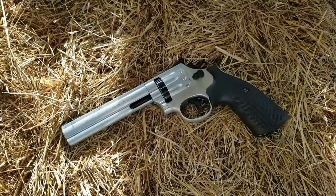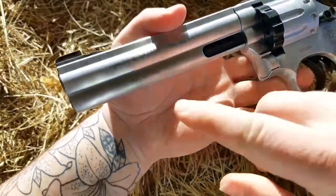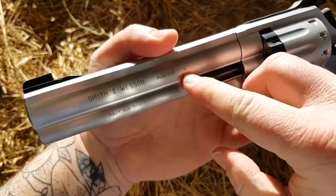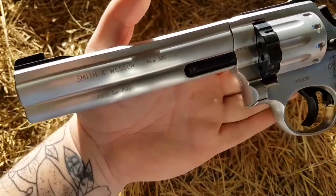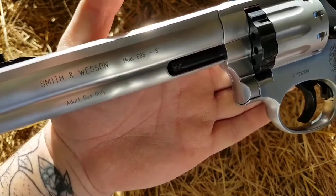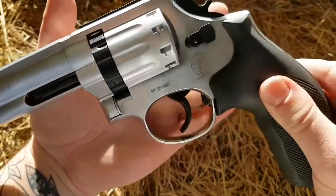So there you have it. Working at the barrel, as you can see, you've got the Smith & Wesson writing, the Mod 686, which is the pistol it replicates, and a 6 to denote it's a 6-inch barrel. There is an adult gun only bit of writing there. They must have had to put that on for legal reasons, or to try to prevent children or teenagers that shouldn't really be shooting unattended with them.